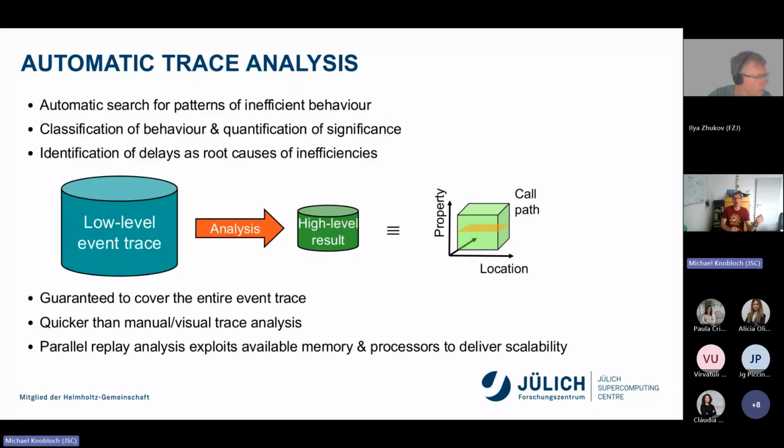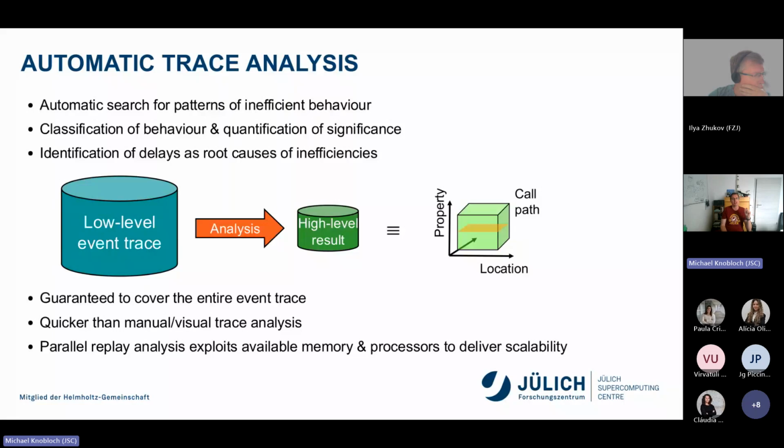Right? Then we do a parallel analysis and only give you a high-level result back. And this is in the same format as a profile report that you're used to with CUBE. So you looked at the profile, you say, okay, here I have an issue in my communication. You do a Scalasca analysis, and you get an analysis report in the same format as a profile report. So you basically don't have to learn another tool. You just use the CUBE GUI and look at the Scalasca trace report.